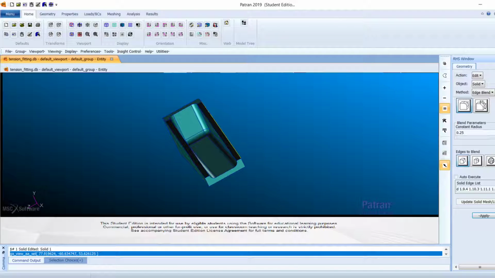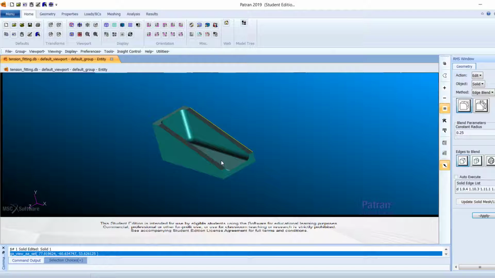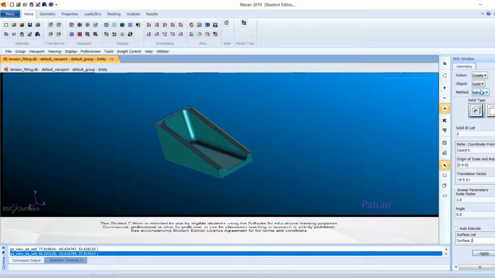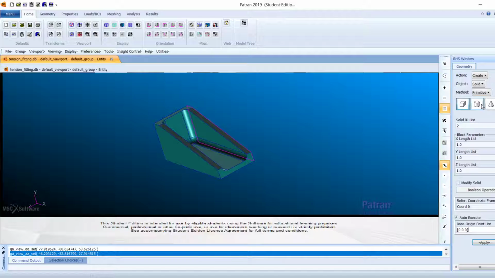Now we're going to create the holes to create the tension fitting in this object. We're gonna go to create, still in geometry, create. We're gonna create a solid and primitive. We're gonna select cylinder to make our hole.